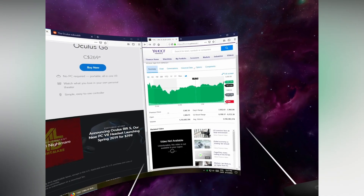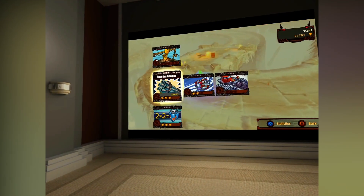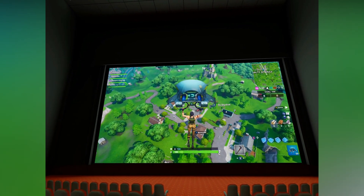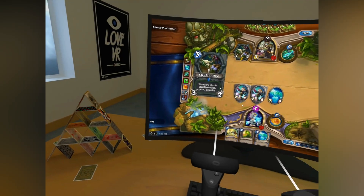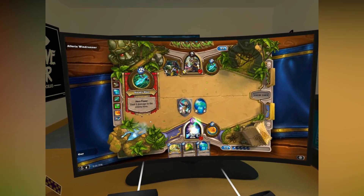This means you can potentially play PC VR games away from your home, though it's not very practical unless you have really good internet speeds. It's also how you could use cloud-based PC gaming. An advantage for Air Link is that all Oculus apps work without issues, whereas with Virtual Desktop — since it works through SteamVR — some native Oculus games may cause compatibility issues. However, an easy fix is installing Revive, which lets you play Oculus games on non-Oculus devices.